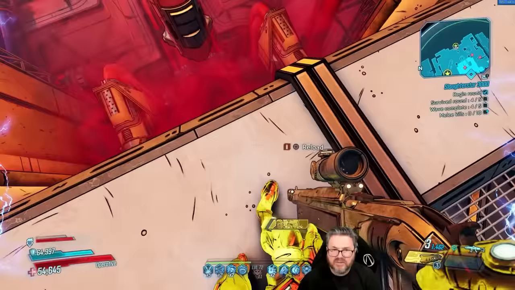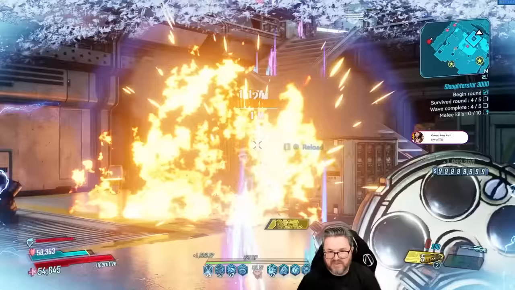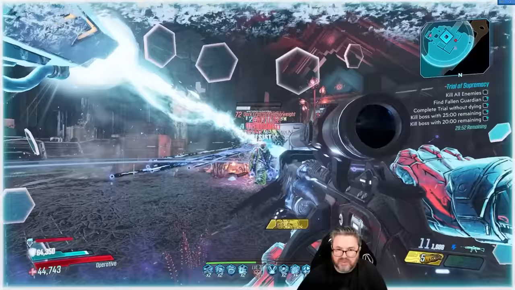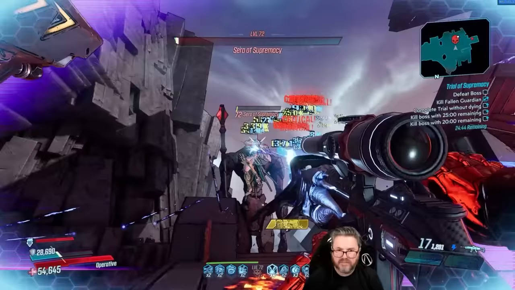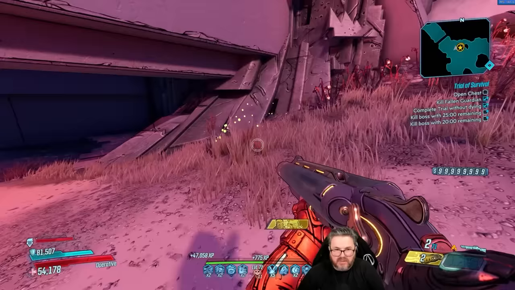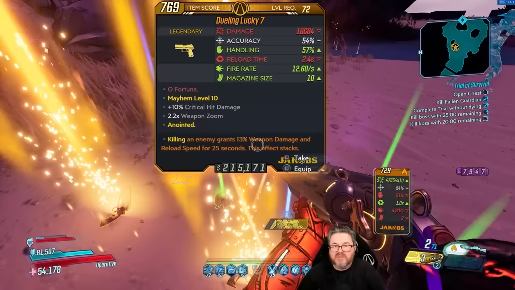And into the void with my Rowan's Call. We got a Rowan's Call. Now we just got to go retrieve it from the lost loot. Ah, it's shock. All right. Damn, Rowan's Call is so freaking good, dude. Oh, yeah. Woohoo! That is head. Bam. Lucky 7. Kill stacks.